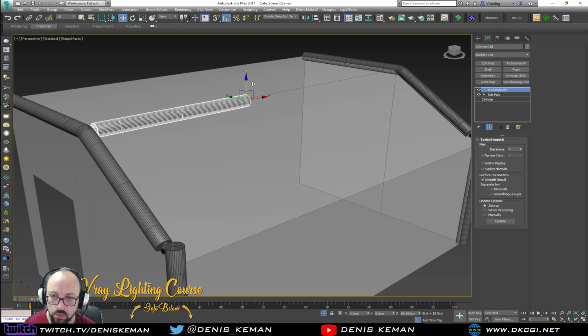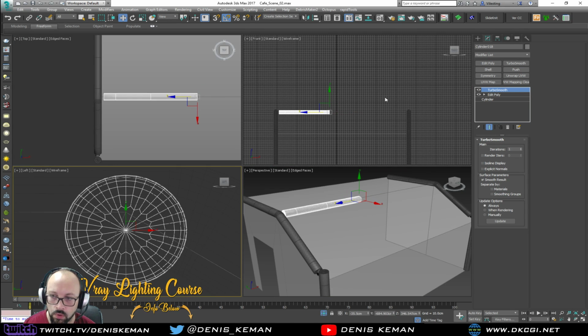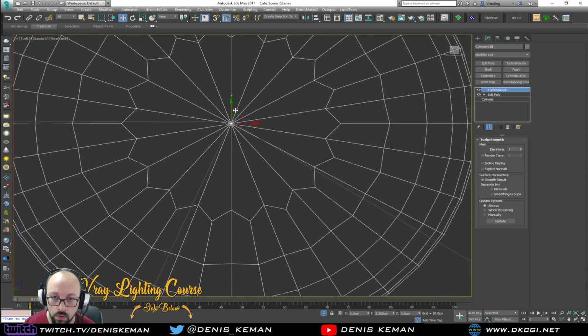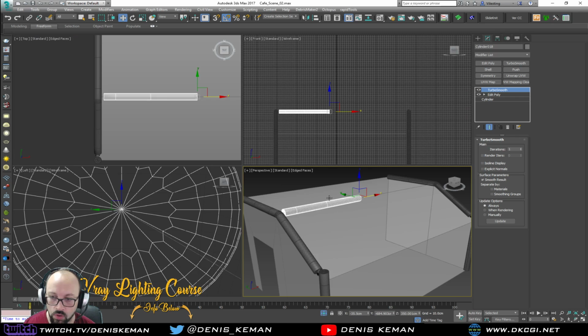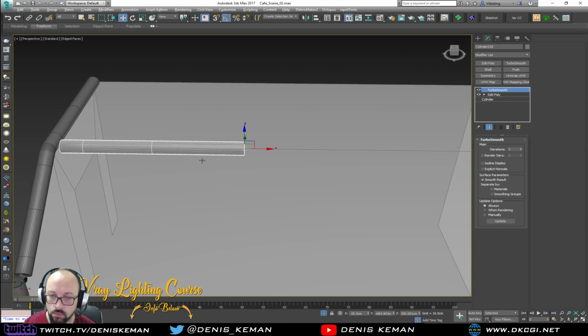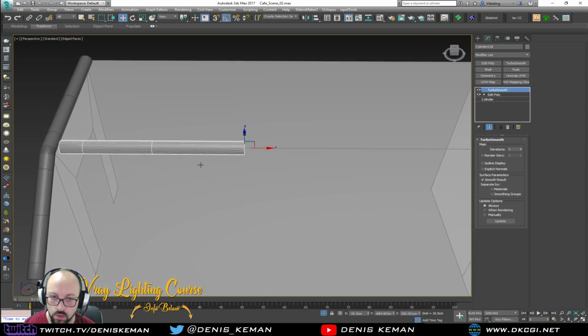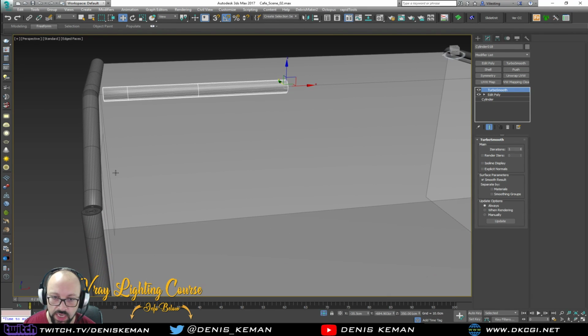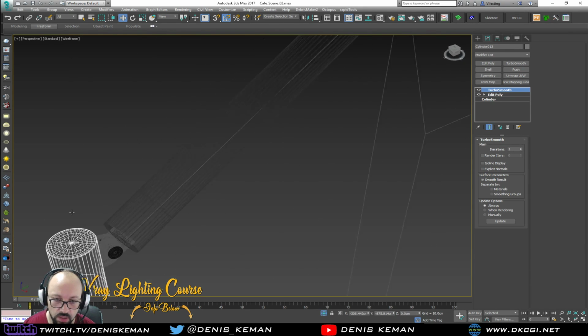Pull it up. There we go. Cool. And I can also add the coupling there as well.